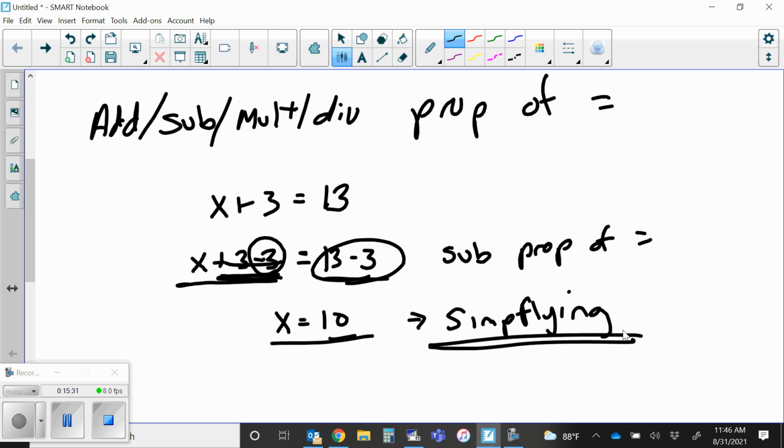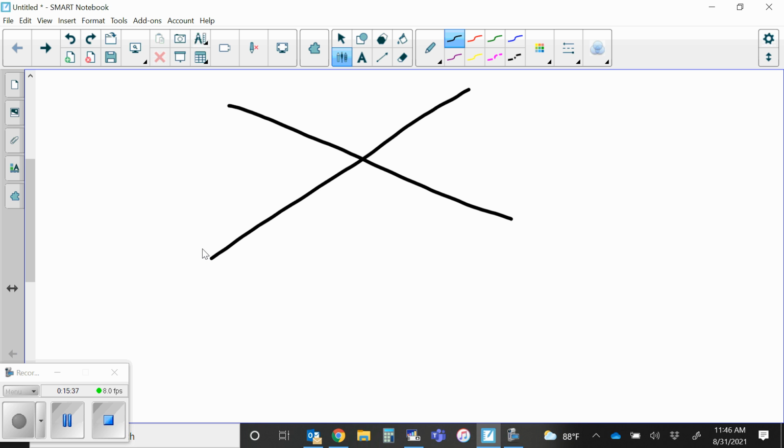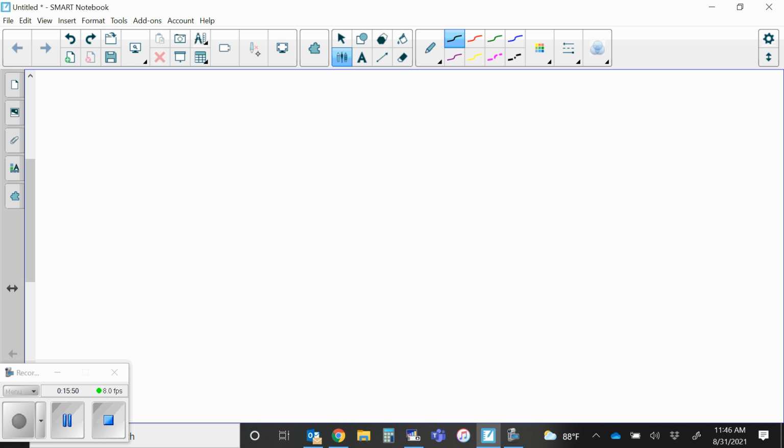So we're going to start off. Here's a proof. Yesterday, what did I teach you? Vertical angles are what? They're congruent. I said this angle right here is congruent to this angle right here. Do you remember me doing that yesterday with you? There will no longer be arc marks.